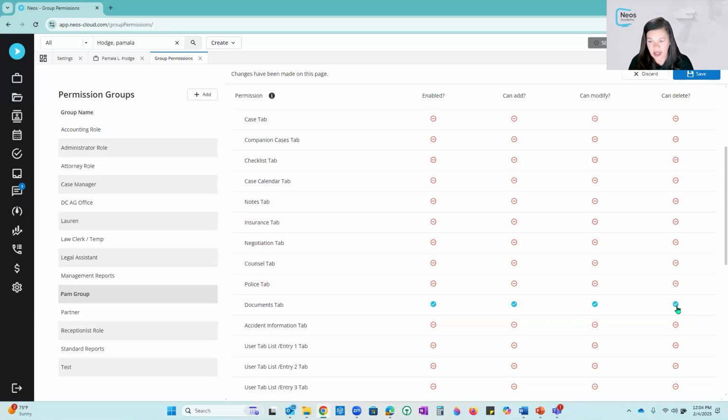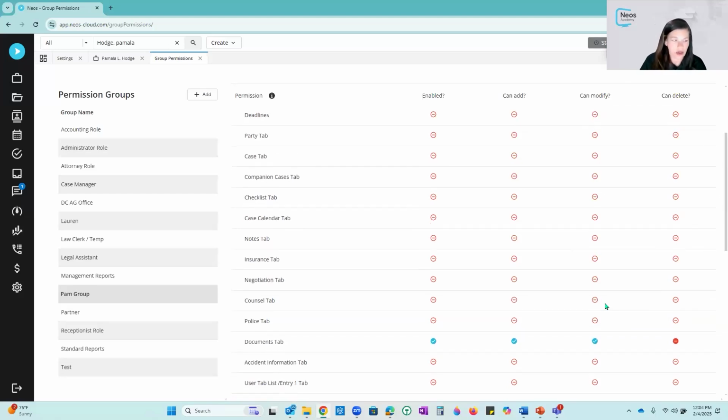If you do, you can click this. If you don't want everyone to delete documents, you can choose to give them the red circle with the X through it. Once you make these changes, you want to hit save. Once you hit save, it's going to set these permissions for everyone that's in this group.